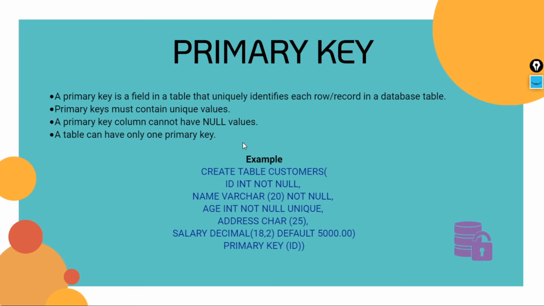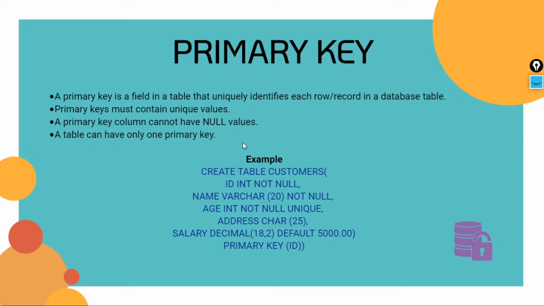Talking about primary key. The concept of primary key and foreign key is very important in terms of databases, because only through primary keys and foreign keys will we be able to join or work with several tables at a time. As I told you, in real time we will have a lot of tables under a lot of databases. Now if I wanted to perform an operation which requires values from 5 or 6 tables, how do I retrieve the values from each table and convert everything into one single table? I cannot have 5 different tables for performing one task. So how do I merge them, and on the basis of what parameters do we join them?